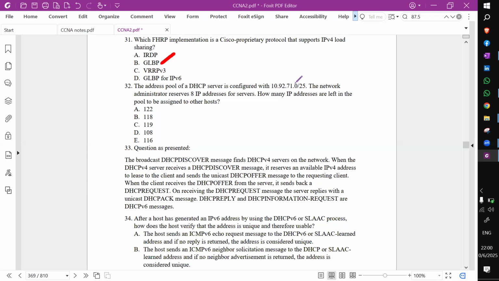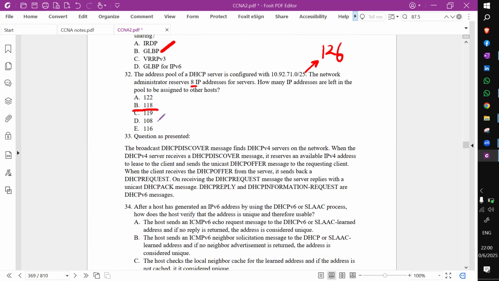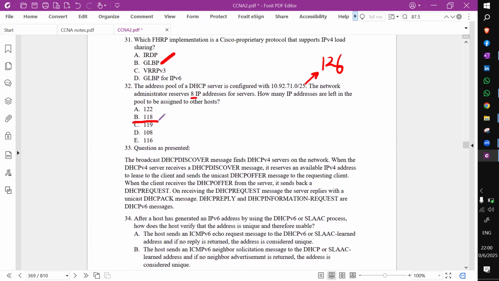If we have a slash 25, it means we have a total of 126 usable addresses. If we remove 8, how many do we have? 126 minus 8, 118. So addresses left is 118. The knowledge needed here is subnetting.